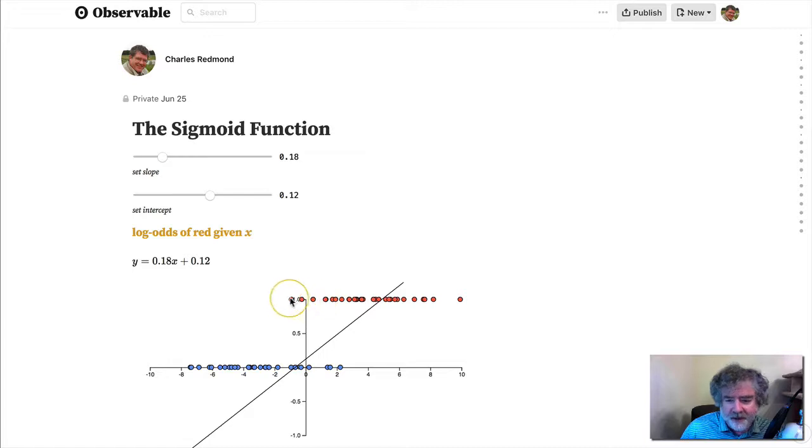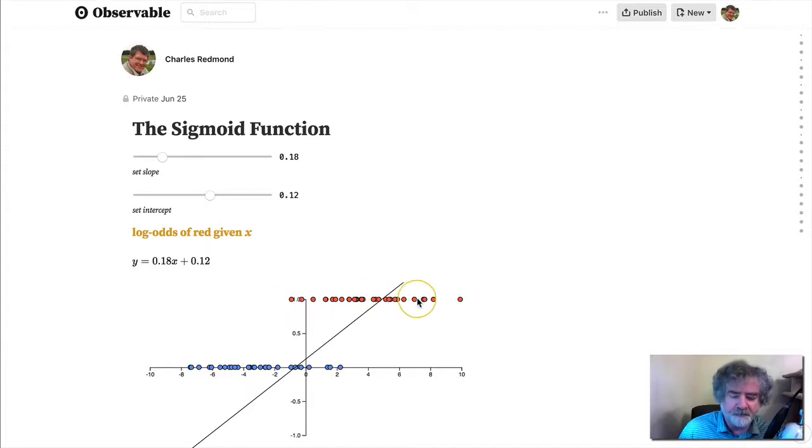I've moved the positive or the red category over to the right here. It'll just work out a little bit better. And then also I've now given them a definite y-coordinate. So the blue points have a y-coordinate of 0 and the red points have a y-coordinate of 1. So this is the 0 category now. This is the 1 category.